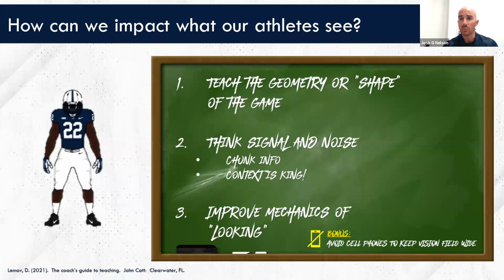And then finally, let's really work to improve the mechanics of sight, of looking. An example that I've heard recently from one of our strength and conditioning coaches, Barry Gant, was that in the game of baseball, if I'm a hitter and I'm looking out at the pitcher, it's not advantageous for me to just be looking all over. It's also not advantageous for me to just stare at one point on the pitcher. So what we can potentially do is have specific landmarks that I'm looking at to pick up the baseball. What that's going to allow me to do is to build perception. I'm seeing where the pitcher is developing. These are the mechanics of looking.